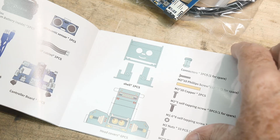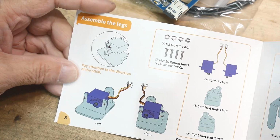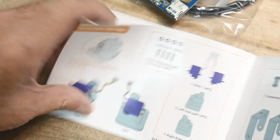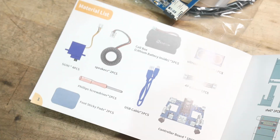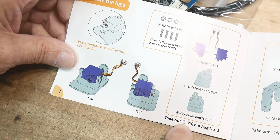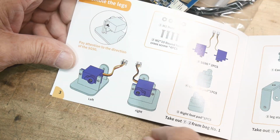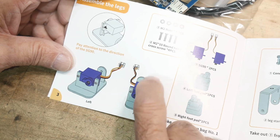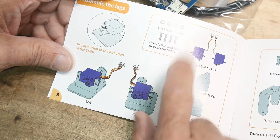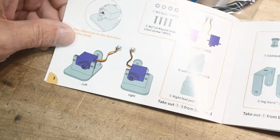Parts list of everything that you should have. Assemble the legs. Okay, so I guess it starts right in with assemble the legs. And pretty clear instructions. It says take number 1 and 2 from bag number 1. So I just rip everything open, but take 2 servos out and attach them to some feet. So yeah, let's do that.